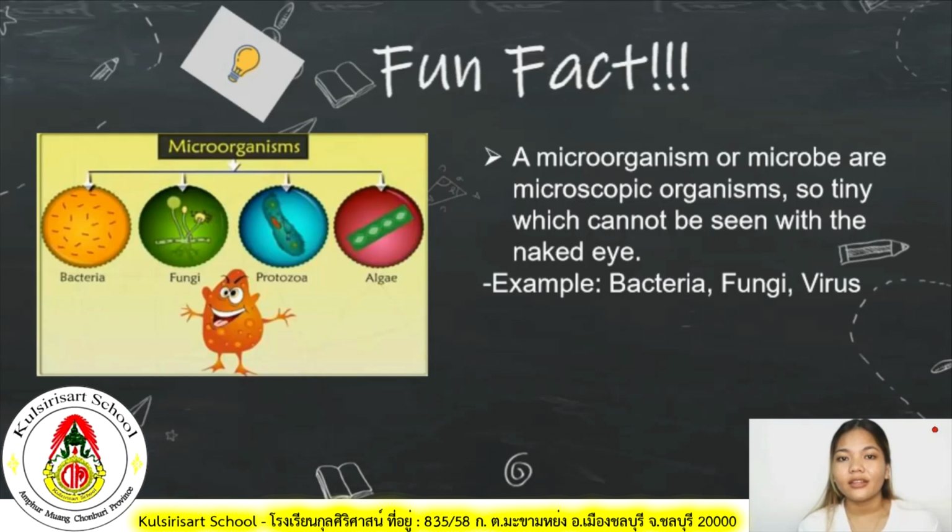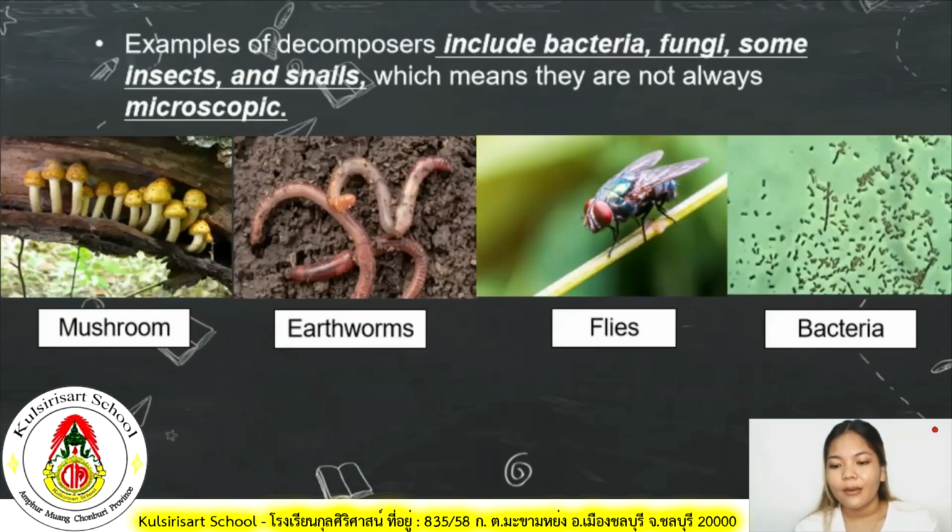When we say microorganisms, these are tiny, tiny, tiny living things which cannot be seen by the naked eye. In order for us to see this microorganism, we need to subject them under a microscope for us to be able to see them, okay? Now, in this example, the decomposer, an example of a microorganism in there is the mushroom, which is a fungi, and the bacteria. Actually, this bacteria right here is a microscopic image, okay? So we cannot see bacteria by just looking at something, okay? You need to subject them under a microscope, okay?